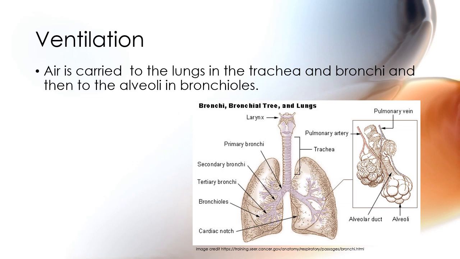Air coming into the lungs is going to be carried through the trachea. So from the mouth and the nose, down the trachea, it is going to branch into these two main bronchi, our left bronchi and our right bronchi. Those bronchi are going to branch into more bronchi and more bronchi until we get little bronchi that are called bronchioles. And then the bronchioles are going to end in these clusters of alveoli that look a little bit like grapes. So here again, bronchiole, and then we're going to end those branches, those bronchioles, with these clusters of grape-like structures, alveoli.